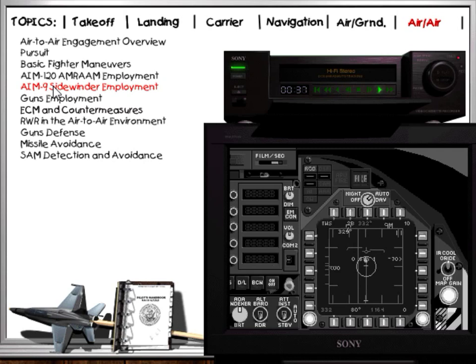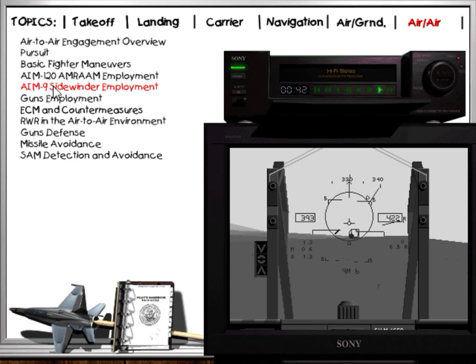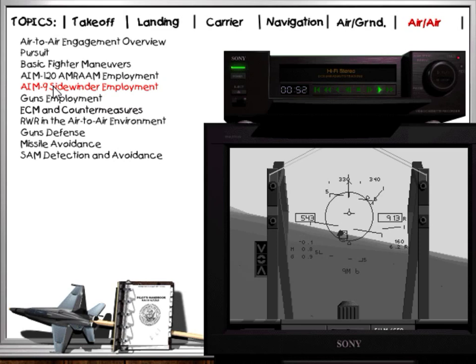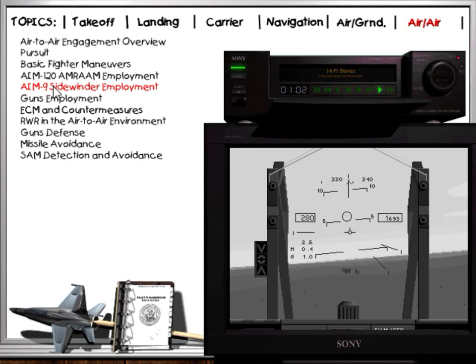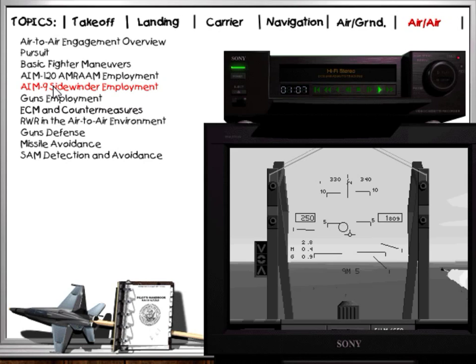For information concerning the radar, review the nav and radar section. If you have previously damaged an aircraft, it's possible that you've knocked the engine out and there isn't enough heat to lock onto. The indication of a good heat signature is a high-pitched tone emitted from the missile indicating it has found a source. In the event you have no radar, the AIM-9M can be fired boresight, or straight ahead. Since it's guided by infrared signatures rather than radar, it may be able to lock onto a target directly in front of you after launch.